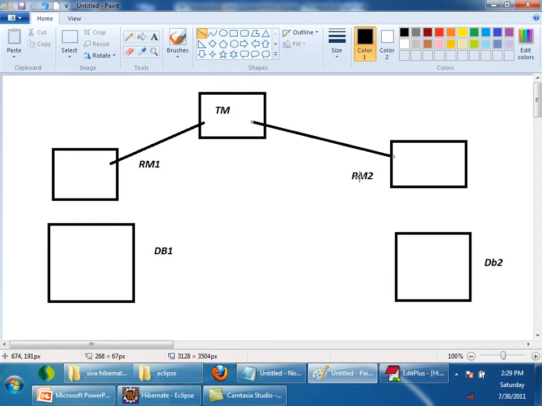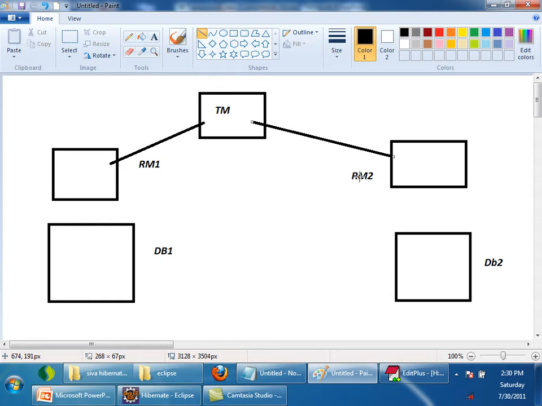By using the 2-phase commit protocol class. As I said, 5 queries on the first database succeeded, so this will say yes, go and commit. Then the transaction manager will ask resource manager 2, shall I commit? This will say no, because one of the statements failed here, right? If at least one of the resource managers says no, the whole transaction will be rolled back, right? This is the 2-phase commit protocol which is used by the transaction manager, right?